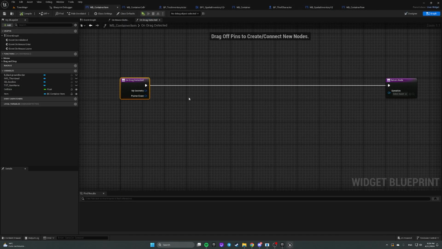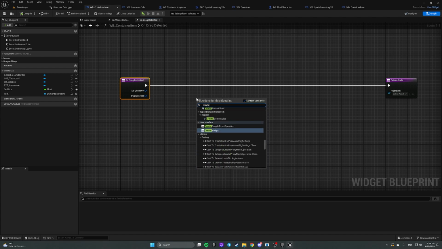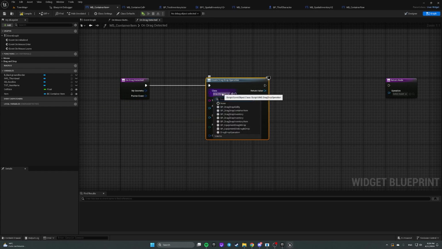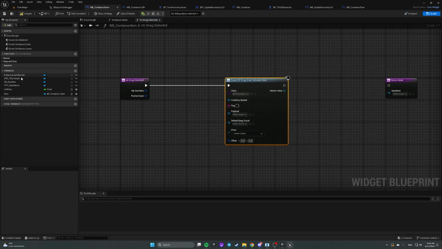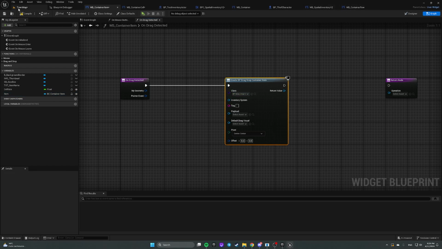So on drag detected, we're going to create a drag and drop operation. And here select the class that we have created. It's going to be BP drag drop container item. Now we have to plug in an inventory system about which our item doesn't know. We will fix it later, and plug item into it. Also let's add an item to our drag and drop operation.